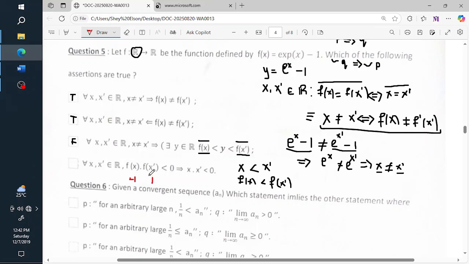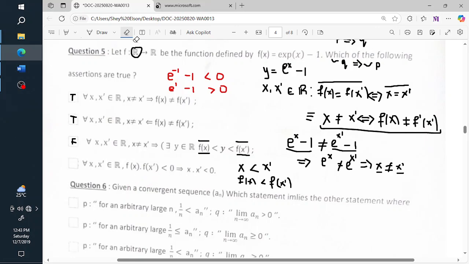If we do f of x, our f of x will give us e to the power -1 minus 1. The result is negative clearly if you punch it on your calculator. If you do f of 1, it will be e to the power 1 minus 1, which is positive. No, this counterexample does not really work, because if you multiply -1 and 1, the result is clearly less than 0.